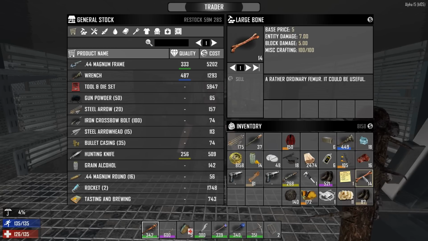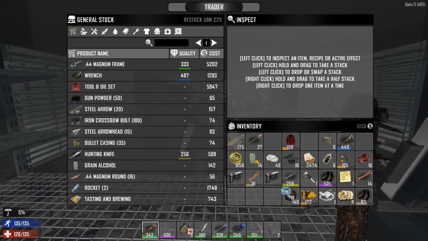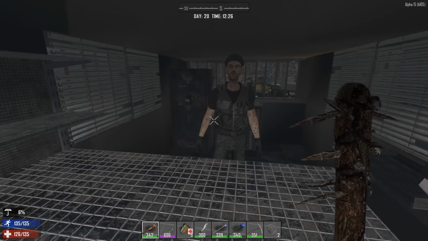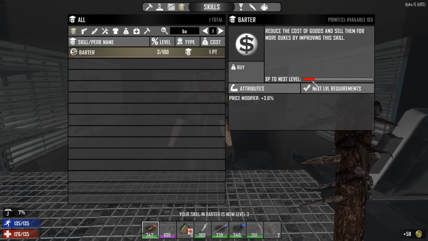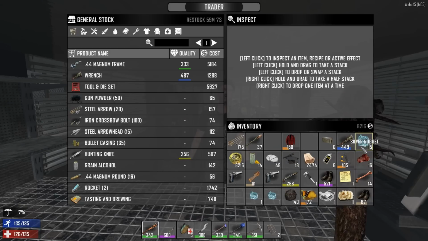Buy these? No. Buy bones? No. Buy these. 1,000. Now, here's the thing. Does my barter go up based on the amount of money I sell, or does it go up per transaction? That's a really good question. All right, so we're level 2. We're basically a little hair away from level 3. So let's see how much experience we get for selling one of these things. All right, so that got us a level, and it looks like it got us about this much of a level. So let's sell 5 of them and see what that does.